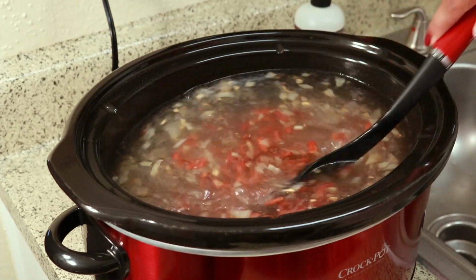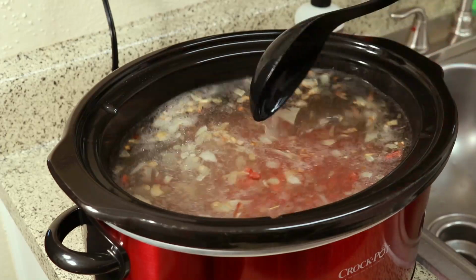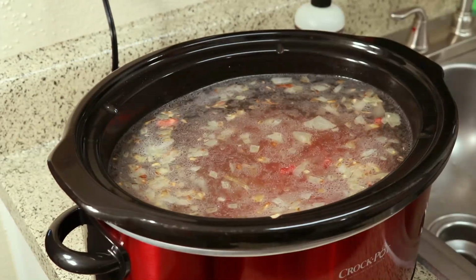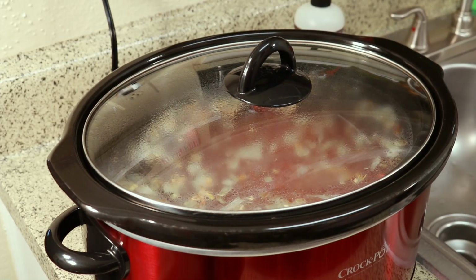Okay, so you want to stir that really good, and then when you're done, cover it and let it cook for 8 hours. I will come back halfway through it so you can see what it looks like.